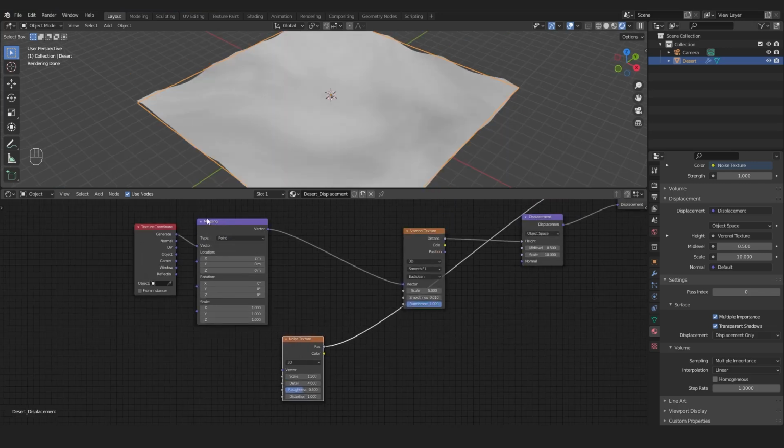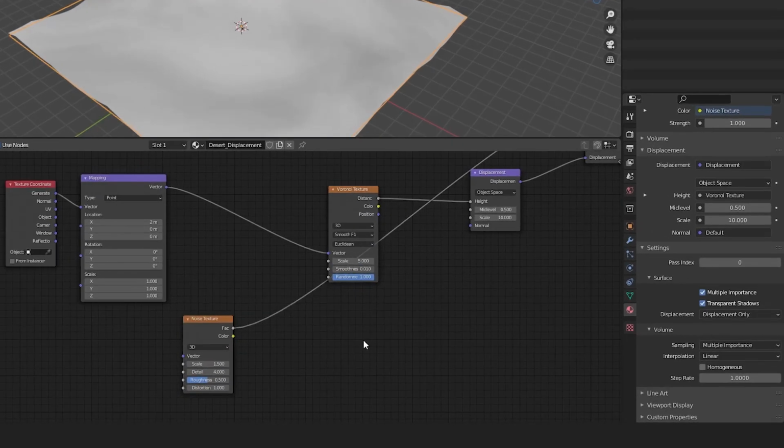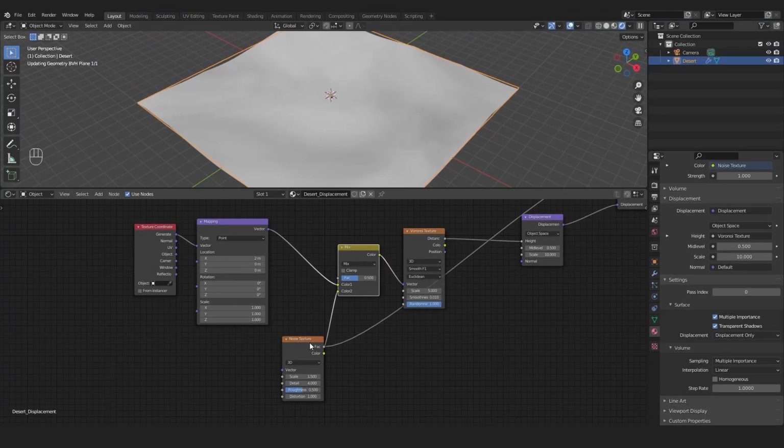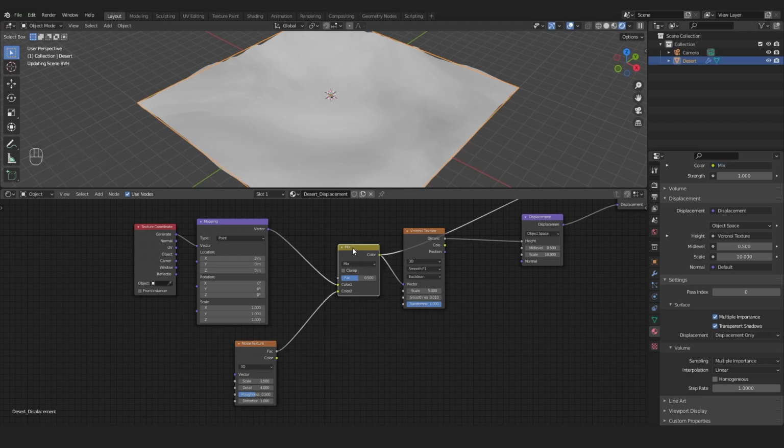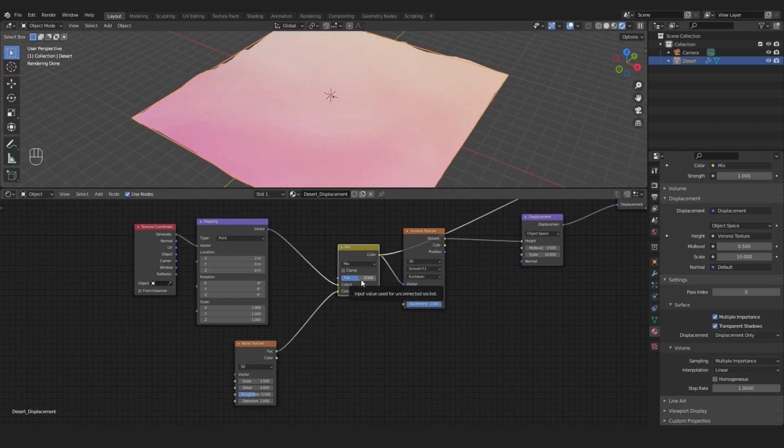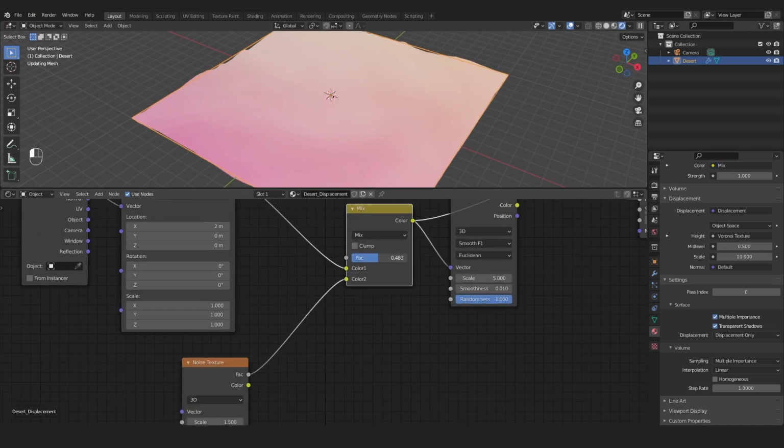And to mix it with the original mapping, we will just use a mix node, called Mix RGB in Blender, and I will plug it right here and take this factor socket and plug it into Color 2. If you want to see this node, Control Shift click on it, and we will have this. Let's drag this value a little bit down. There's not much happening, so I'll put it at just 0.2 for now.